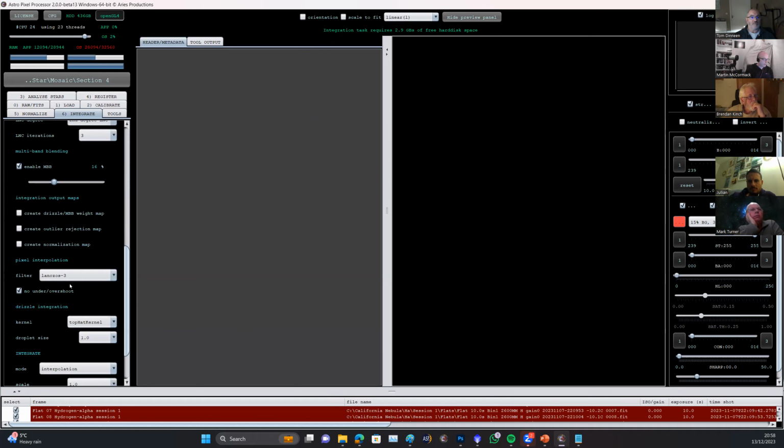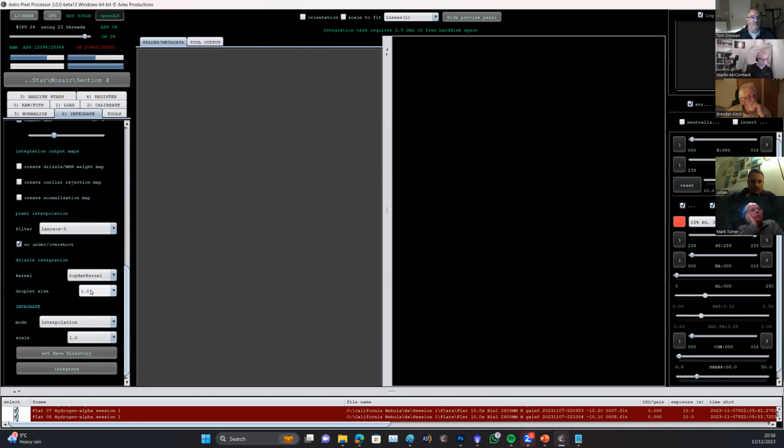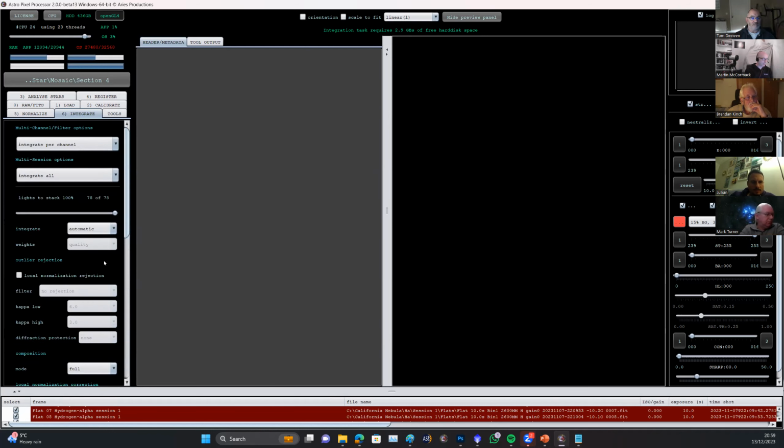For the other settings down here, I don't know if people understand what dither is. Does everybody understand what dither is or not? Yeah. Okay, so when you're doing dithering, you can do drizzle, and these are the drizzle settings. To get a sharper but noisier image, you would decrease the droplet size, and the scale is the scaling factor, depending on how big you want your image to be. I use the one that Tom recommends, which is 0.8 droplet size and 1.2 scale. That's what I use all the time, unless somebody else has other ideas.